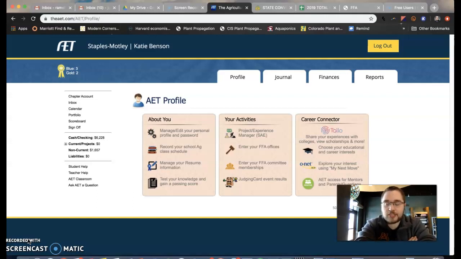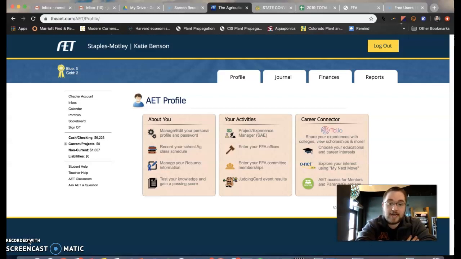The login information, in case you forgot it, is posted on Google Classroom and also on the whiteboard at the front of the classroom. But just in case you need a refresher, the chapter number is MN0246. And your username and password are going to be the same, unless you change it when you log in. I recommend not doing that, though. It will be your first initial and your full last name, all one word, all lowercase.